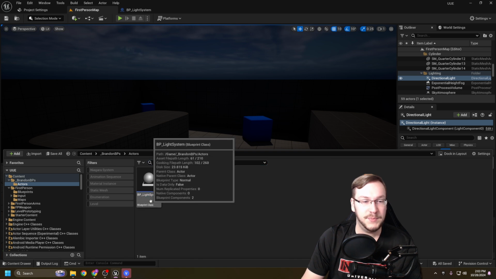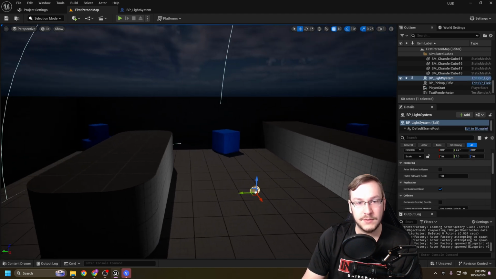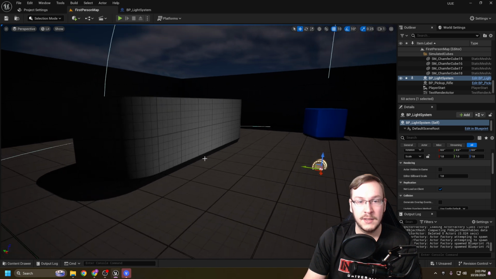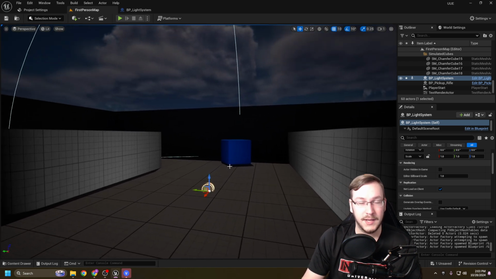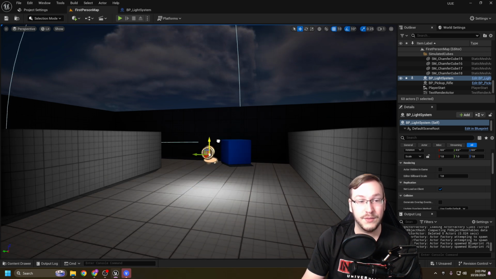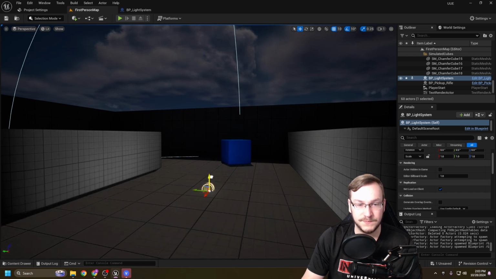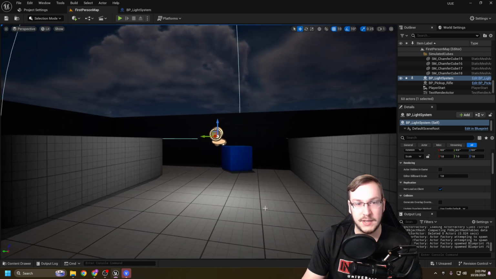And you see this BP light system? Remember, we just added a light to it, a point light? I'm going to drag that out into the world. Now, you'll see that it's already illuminating some of the area around it. The reason it looks kind of weird is because of built lighting. We're not going to worry about that right now. And if I pull this up, it's also in the ground. So if you go ahead and pull that up, it's because it's in the ground that it's not lighting very well. But if we pull this up, you'll see that we do have some light bouncing around here.